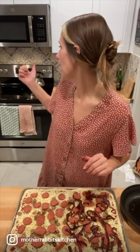I'm gonna put it in the 500-degree oven for about 16 minutes. But I will let you know when I'm done how long it actually took to cook. I'm gonna check on it probably after 10 minutes and gauge it. See you in a minute.